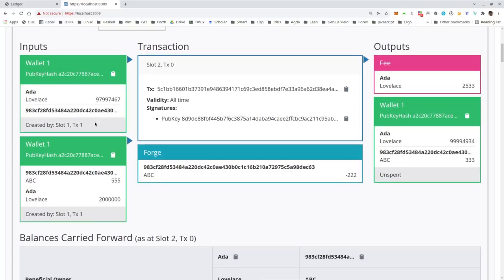So here inputs are the ADA UTXO and the one holding the 555 tokens, and the min UTXO ADA. Then the transaction burns 222 tokens, and we have one UTXO output, the remaining ADA, and 333 remaining tokens.